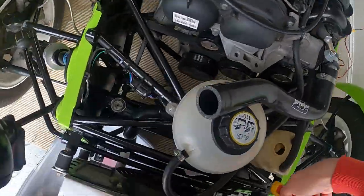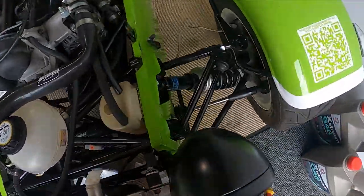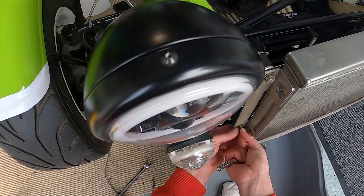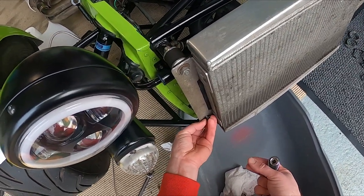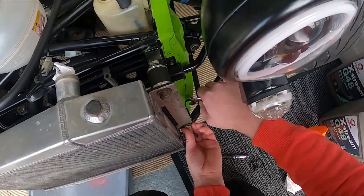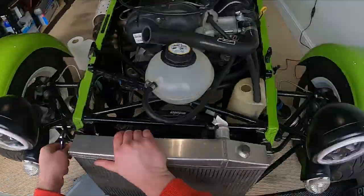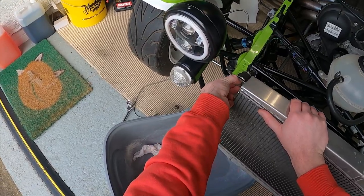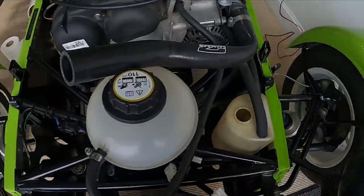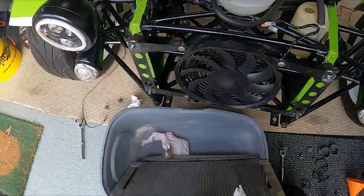First, I needed to disconnect the fan, including the zip ties that were holding the cable. There are 4 nuts on the front of the radiator that need to get taken off. At first, I wasn't sure if it was both sides of the kind of rubber bobbin, but it's just the front. Now to take the radiator off. Now to take the fan off.